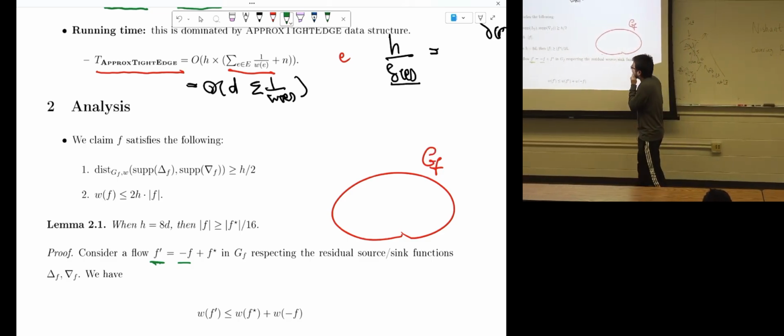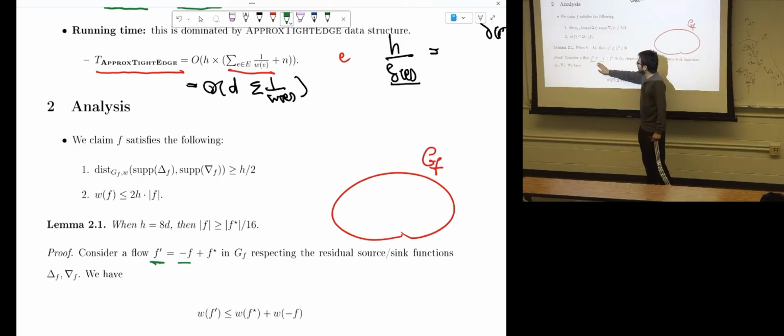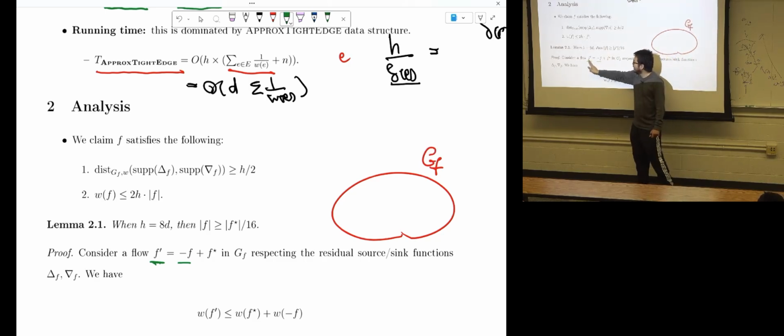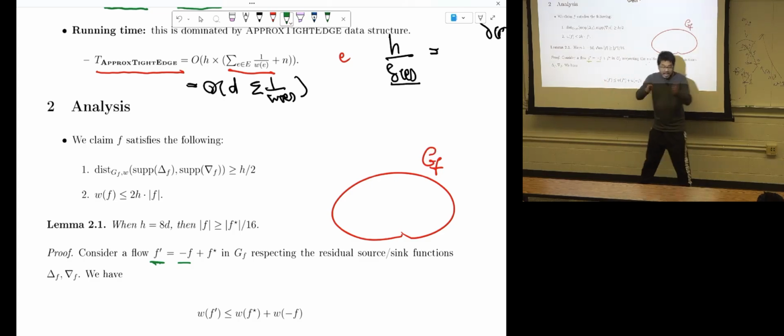And the claim is that if this is not true, if our flow is actually really small, then this F prime will have large average length.